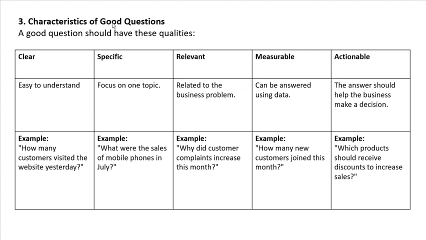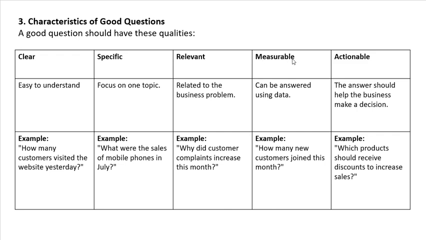Third is characteristics of good questions. A good question should have these qualities. Clear, easy to understand, for example, how many customers visited the website yesterday. Specific, focused on the topic, for example, what were the sales of mobile phones in July. Relevant, related to business problems, for example, why did the customer campaigns increase this month.